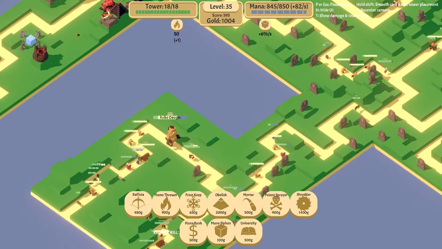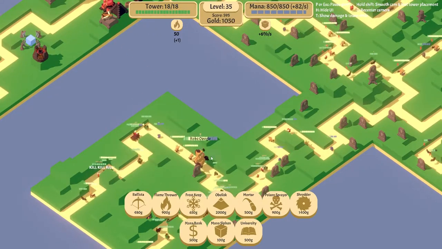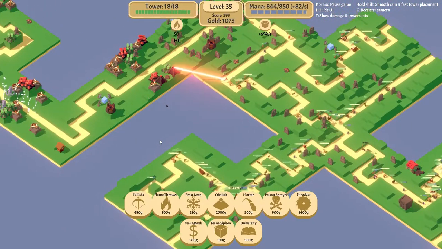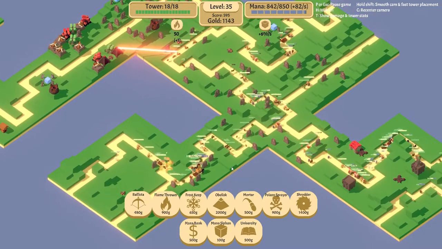He's not going to be super easy to deal with, I don't think. But hopefully, if we can get through that shield damage, then the obelisk should be able to really focus fire down that enemy armor damage. And then hopefully we can deal with it.